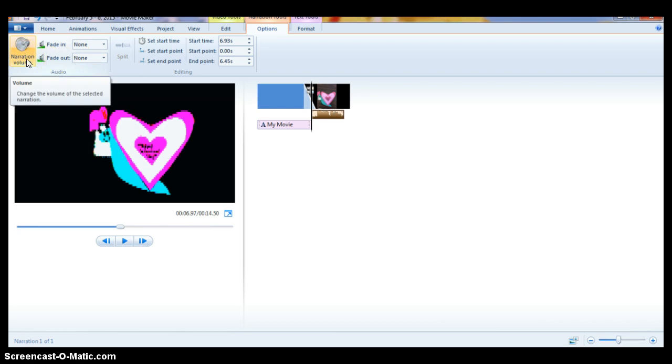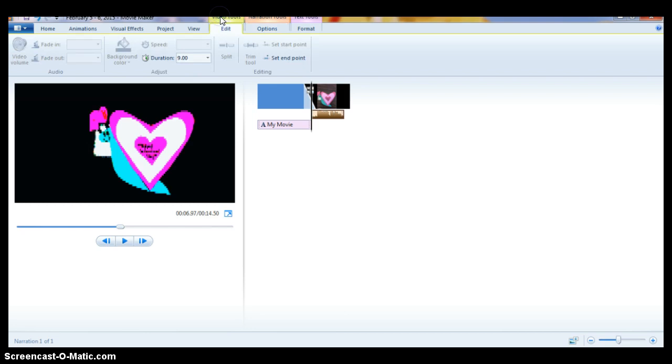If for some reason your recording is fairly quiet, if your microphone isn't higher level, you can always play with the volume of your narration here, and that's important to note. And same thing with the video tools toolbar. If for some reason you pull in video, not a photo, but video that has volume, you can adjust that so the volume of the video is lower than the volume of your narration.